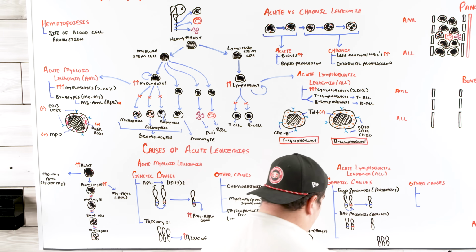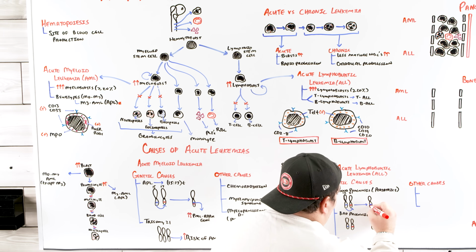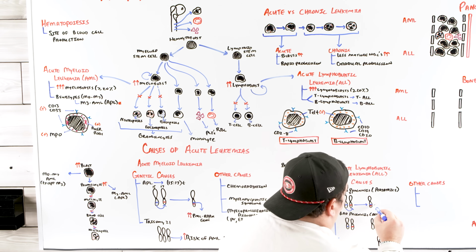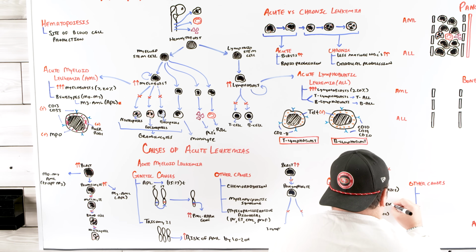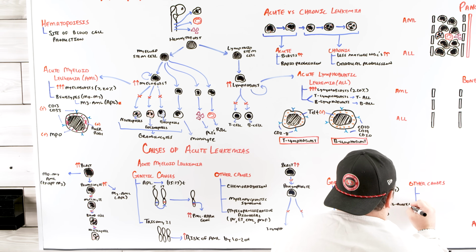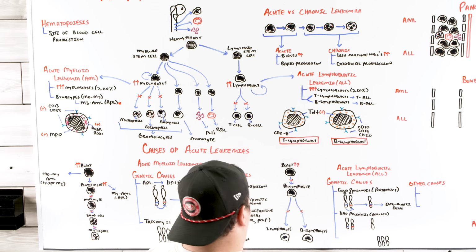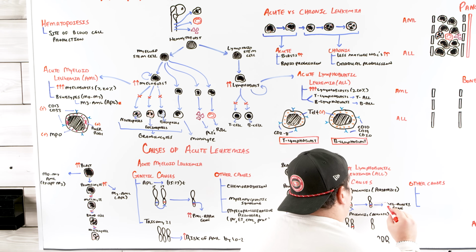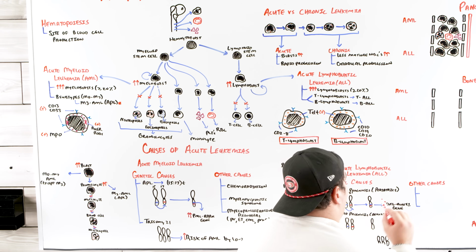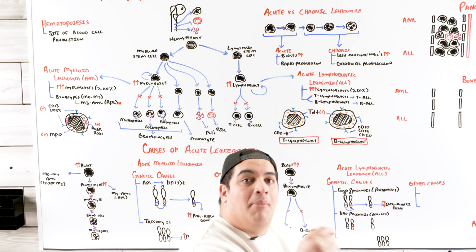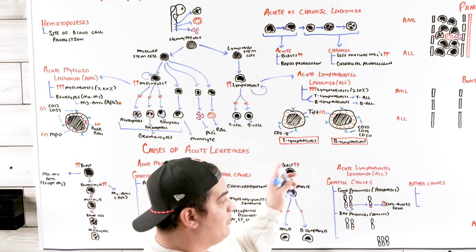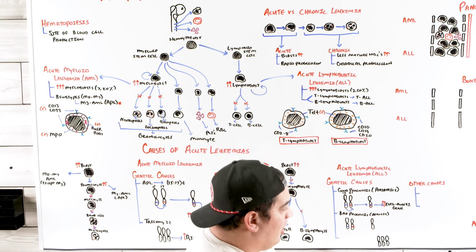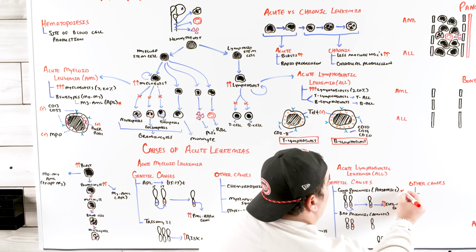But you get this ETV6 and you get this RUNX1 gene, and I'm going to write them down, but please, for the love of everything, do not memorize this. I'm just trying to give you an idea that you get this gene, and this is the gene that's responsible. The same way the PML RAR alpha gene is there, this is the other gene that's going to put the accelerator on proliferation, but not on differentiation. And that's what happens. It just gets stuck here and it just keeps proliferating. This is what we would see in younger patients.